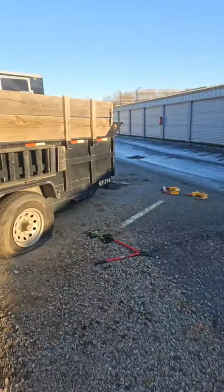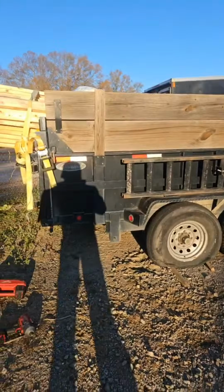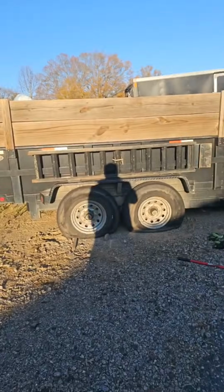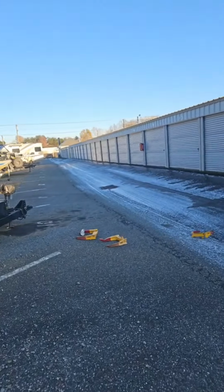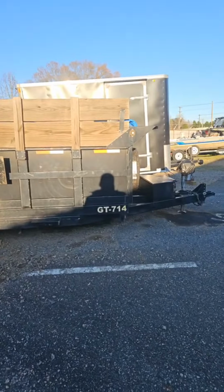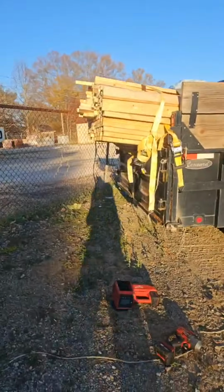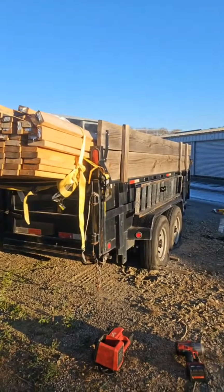Last time we were here, we ended up impounding an ATV and pretty much a beautiful 2022-2023 pontoon boat, and it was the same deal. That guy ended up parking in somebody else's spot, didn't tell anybody. Apparently his spot was taken up, and we ended up coming to get it. And of course he came to get it because it was right before Labor Day weekend, and everybody wants to be on the boat and on the lake for the last lake weekend of the year. So of course he came. He wasn't too happy with the $800 bill that he had to pay to get his stuff out.